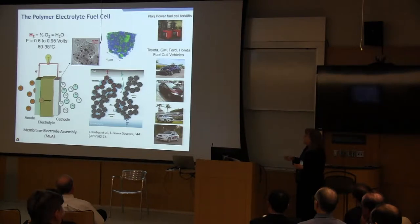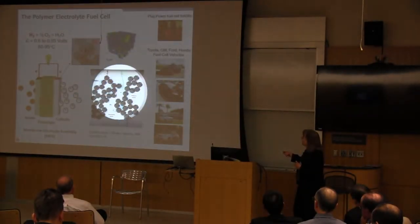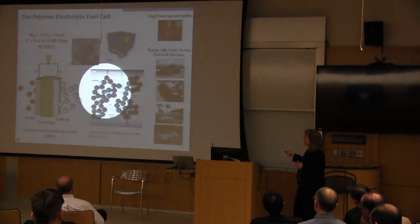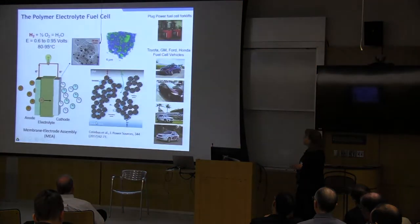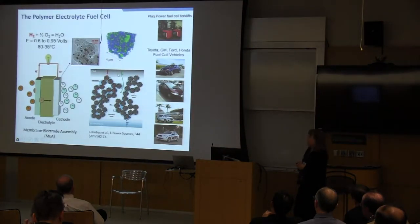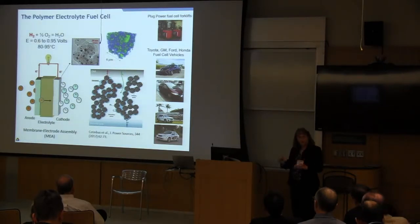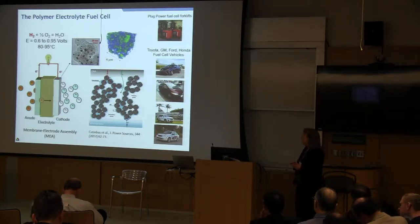This high surface area catalyst material is mixed with a solubilized form of that perfluorosulfonic acid membrane to form a composite. During driving off of the solvent, porosity is formed in the electrode layer. In this idealized picture, you have chains or agglomerates of carbon supporting the platinum particles, a thin film of ionomer coating those particles, and some porosity to allow gas phase reactants to reach the catalytic site. This is a nano CT image of an electrode layer — the idealized form is shown, but in effect you also get large agglomerates of ionomer in the electrode layer.